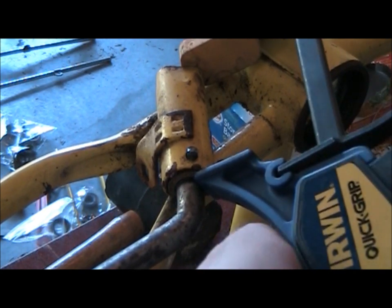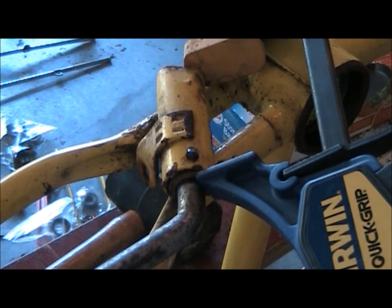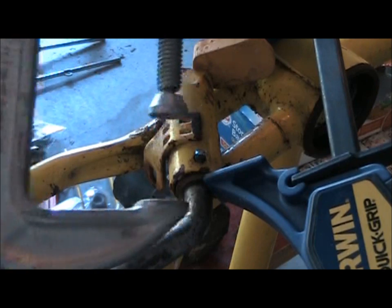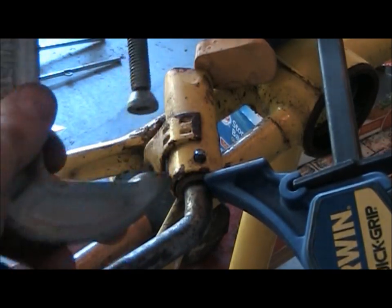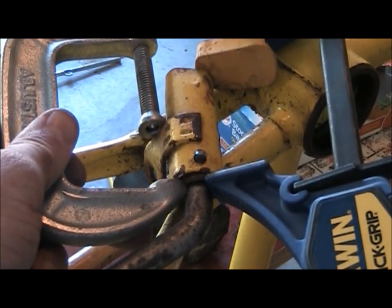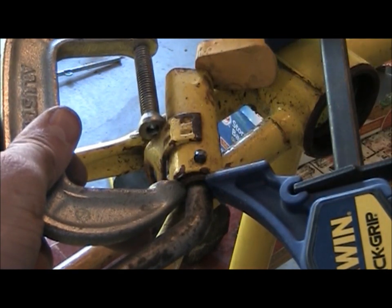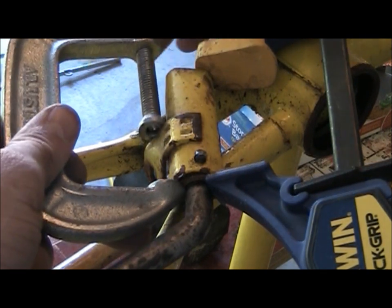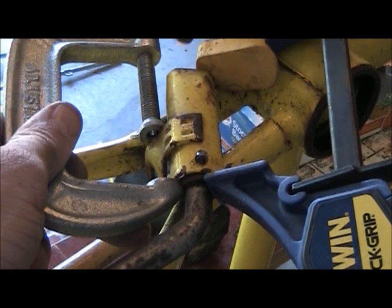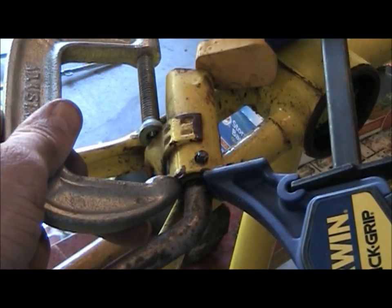So what I did — put the clamp on there and then like a vice grip or C-clamp or whatever you want to call it. I suppose not all bikes will be the same, but this has the little clip or the mounting for the chain guard. And so I put that there and as you can see the little ring there just disappeared.